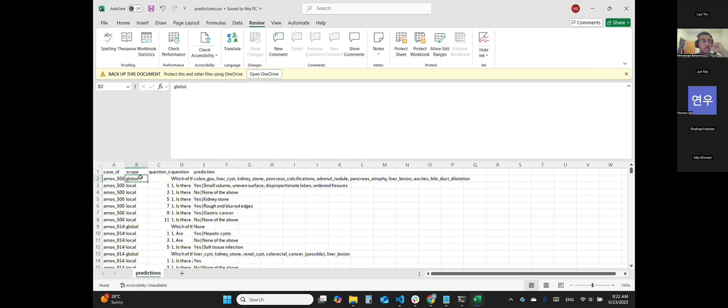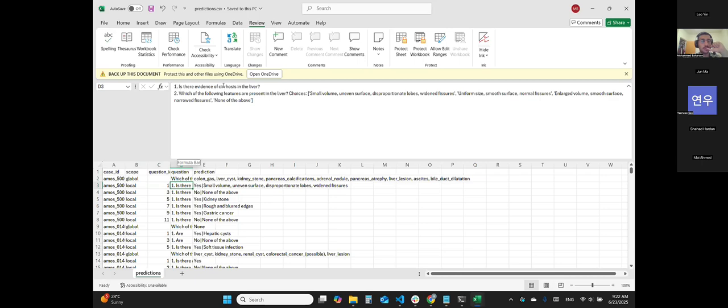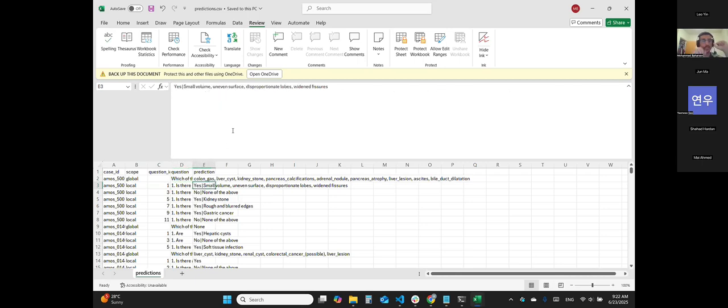One global and then multiple locals. The locals here have a question ID column. This question ID corresponds to the root question. So this is the root question, then this is a follow-up too. And the important thing to pay attention to here is that the answer should be structured by using pipes to separate the different answers.